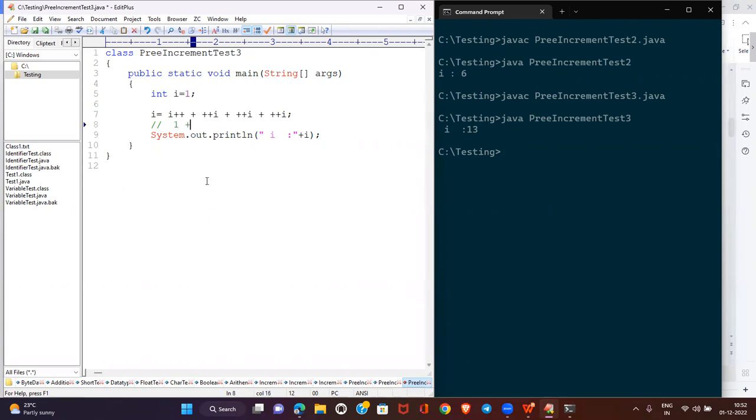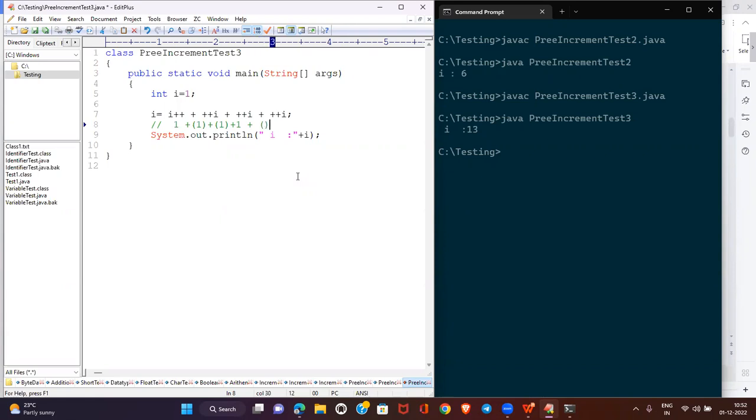Is it post increment or pre-increment? Post increment. Plus, again it is 1 plus pre-increment 1, 2, right? What will be the total value here? This becomes 3, right? Again, it is a post increment, right?